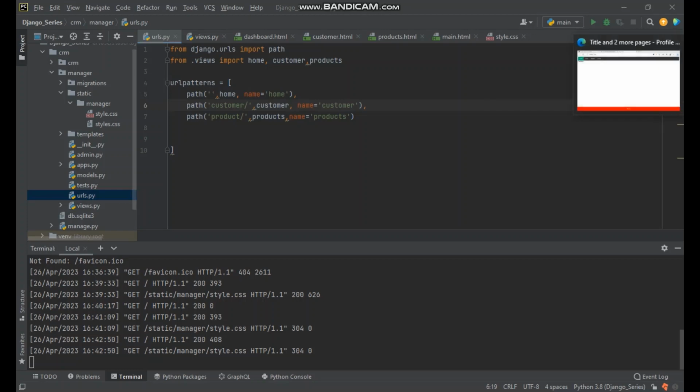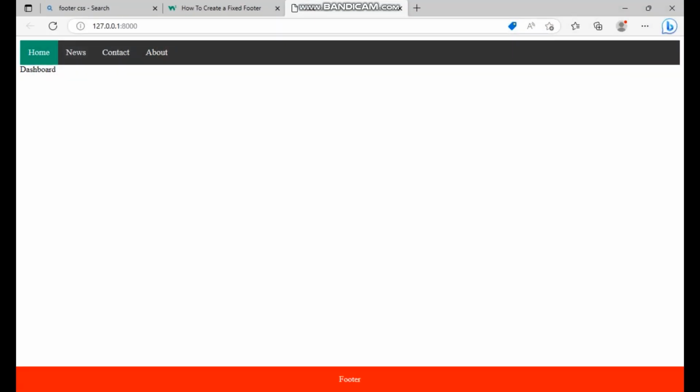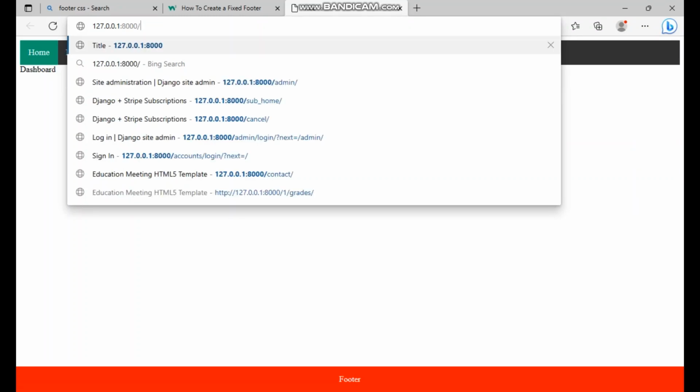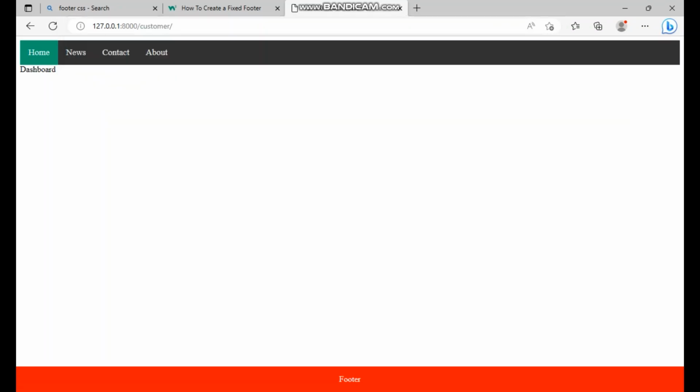And then as we can see, the URL which has the customer template is this one. So let's go ahead and load it on our browser. You can just say customer.